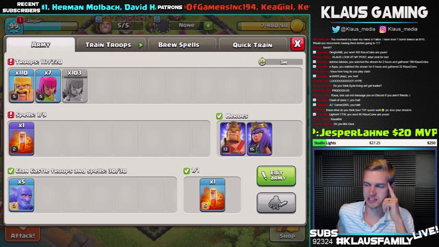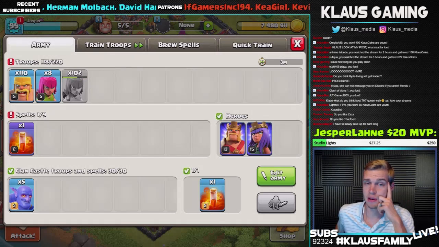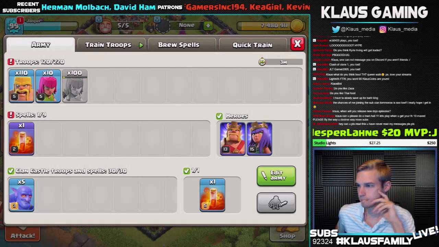Klaus, one cannot message on Discord if they're not your friend. Then just send me a message. Send me a message in the chat.